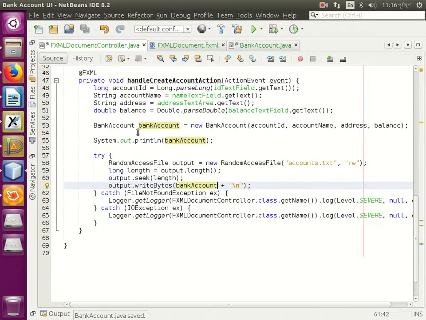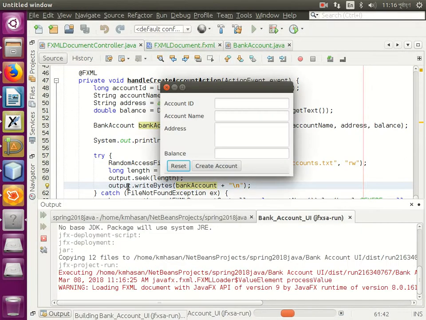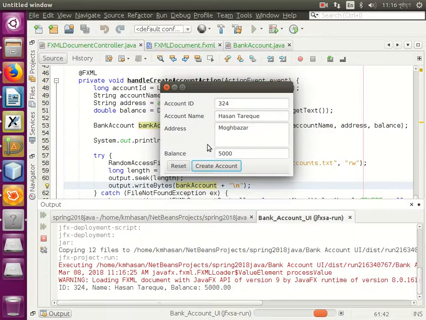Okay, so with that out of the way, let us test this out, whether we can write the bank accounts to the text file. Let us create some accounts over here. Okay, so we're going to create an account for Hassan Tariq Sir, and it prints on the console.